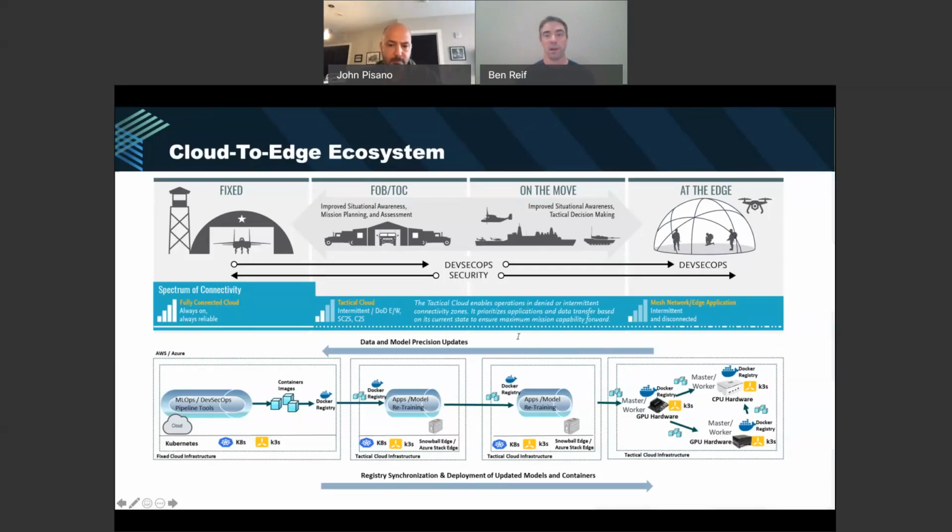Here you can also see that we have a multi-master configuration to provide high availability. This is important at the tactical edge, where some of these edge nodes are going to be, from time to time, going in and out of range of each other and connecting and disconnecting, depending on what's happening out in the field. So this really gives us some fault tolerance and some high availability across capabilities at the edge. And so, using this architecture along with Kubernetes, K3s, and K8s, this enables us to really automate the deployment of new capabilities from the cloud all the way down to the tactical edge.